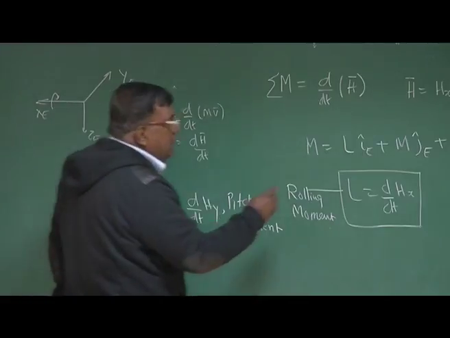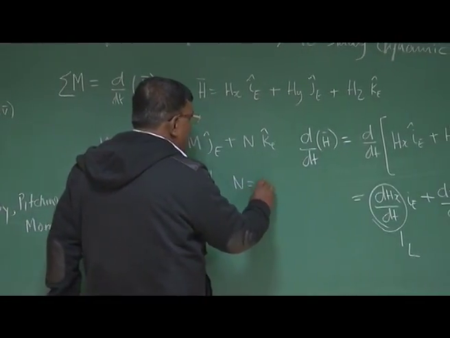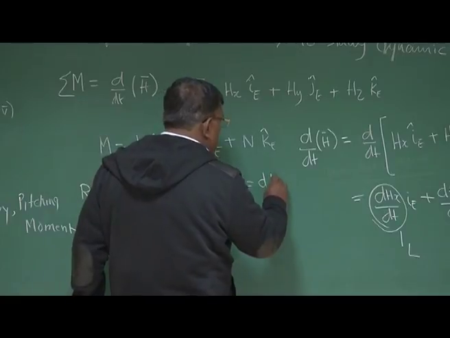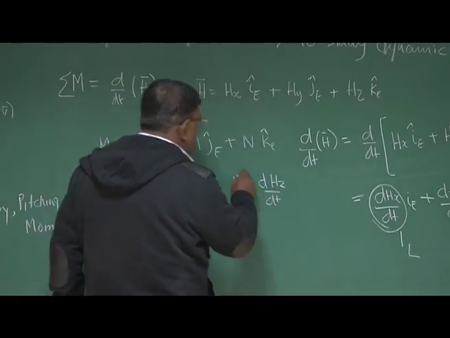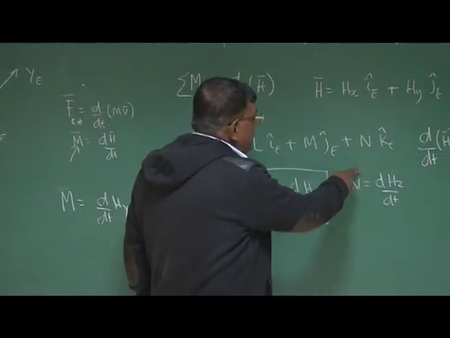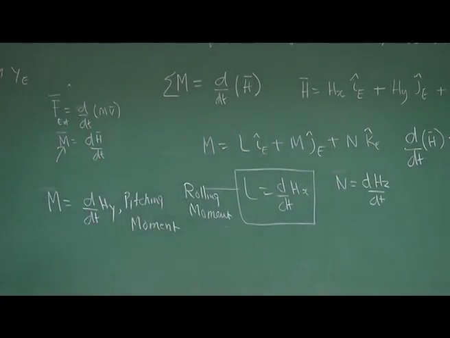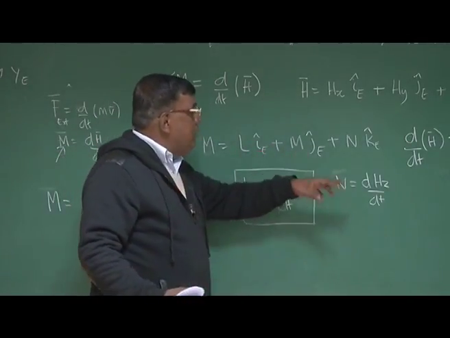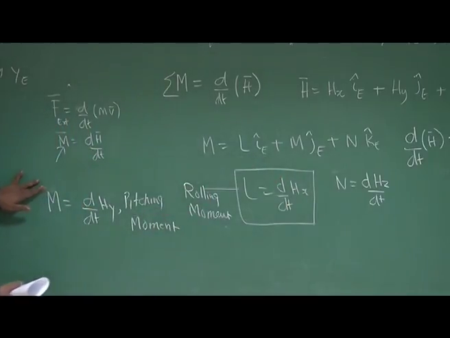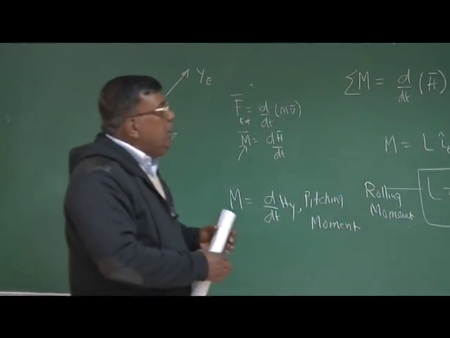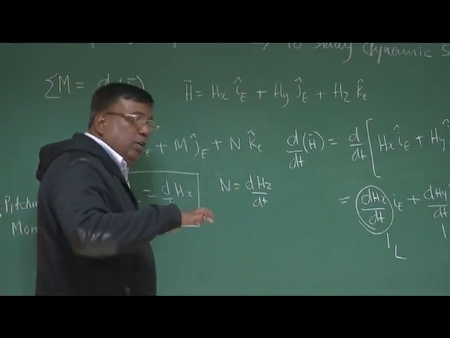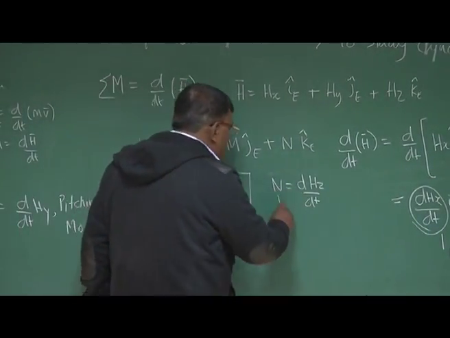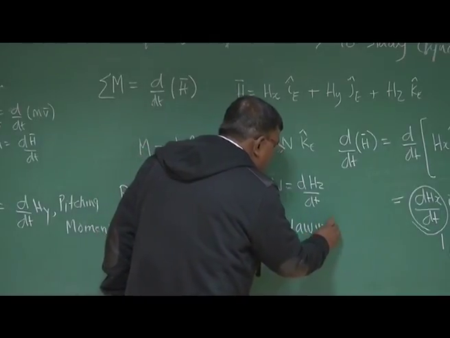And then if you see N, here N equal to dHz by dt. So this N will cause dHz by dt, and the other components, right? Scalar components, and direction is given by ijk. So I have removed the vector sign here. Ideally I should write M, which is basically about the y axis, the pitching moment. Similarly N is rotation about the z axis. So this is nothing but the yawing moment.